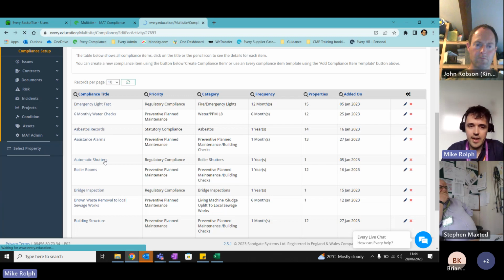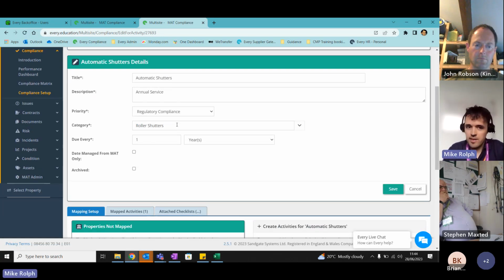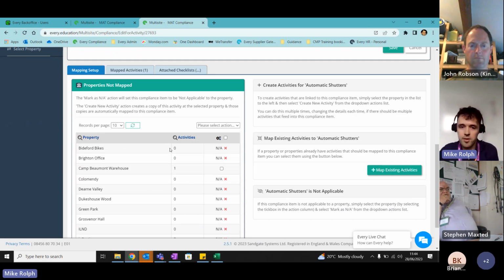So once you've set that up and you've clicked the save button, as you can see there, you've got the basic details, very similar for all activities, and you can change any of that. You would then need to map it down to the relevant schools. So it doesn't have to be all of them. And again, on the back of your question earlier, John, if you've got checklists for a particular site, it would only be relevant probably for one school. But what you're doing in here is you're selecting the schools that you want to copy this activity to.